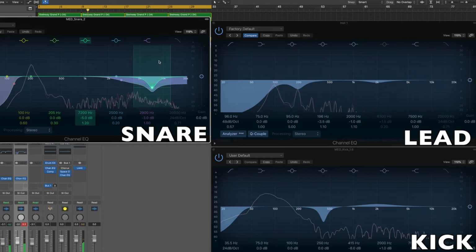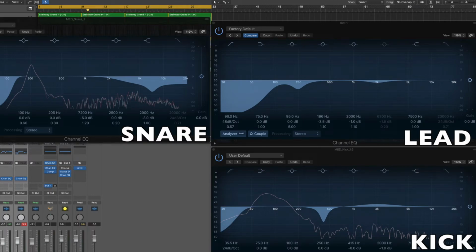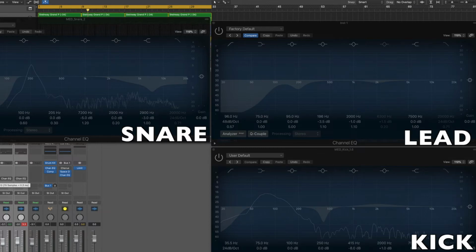Brilliant. So by dialing that back, a really sort of harsh, over pushed area, we've just reduced that back in amplitude, but we now get a lot more of that snare fundamental through. So again, I will highlight all 3 channels. We'll have all 3 EQs off, and then we want to hear how all 3 work together.